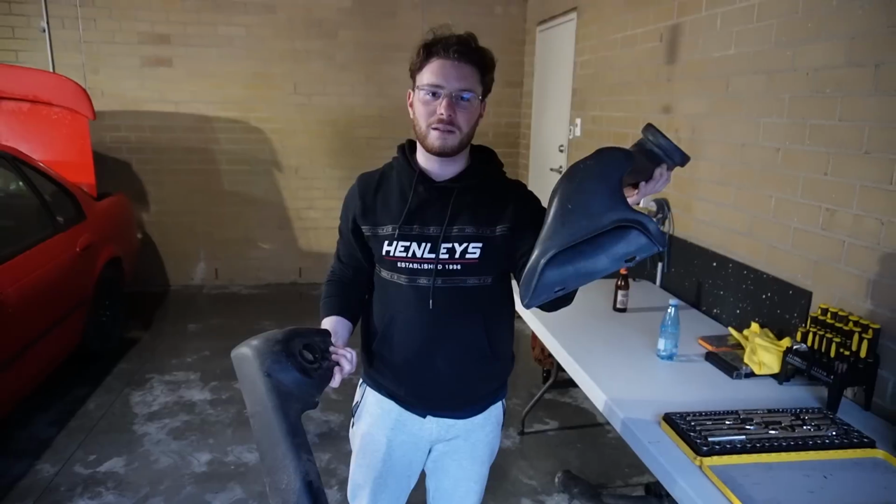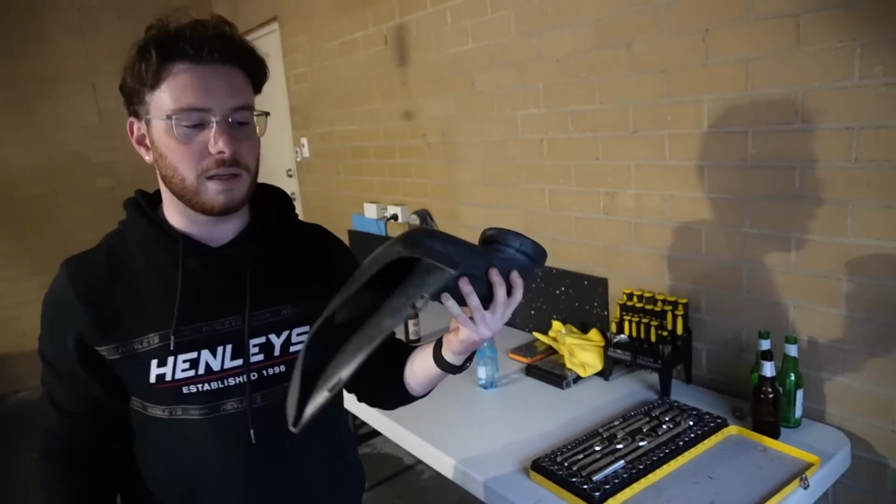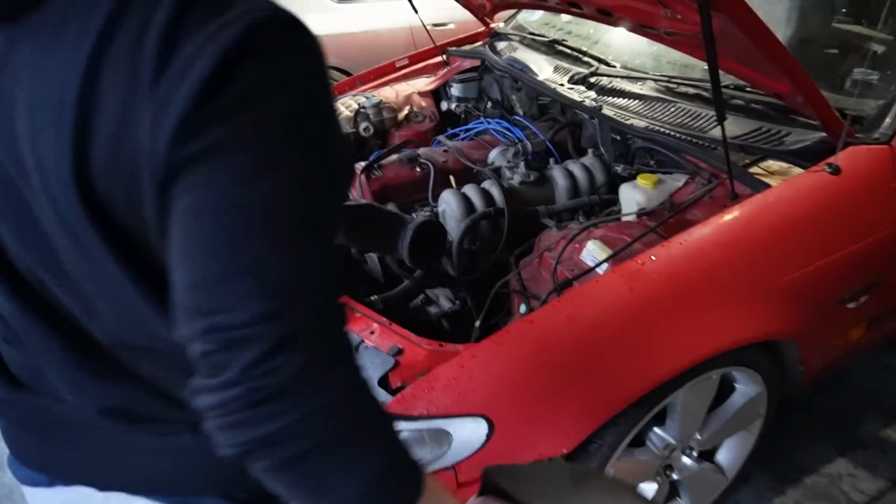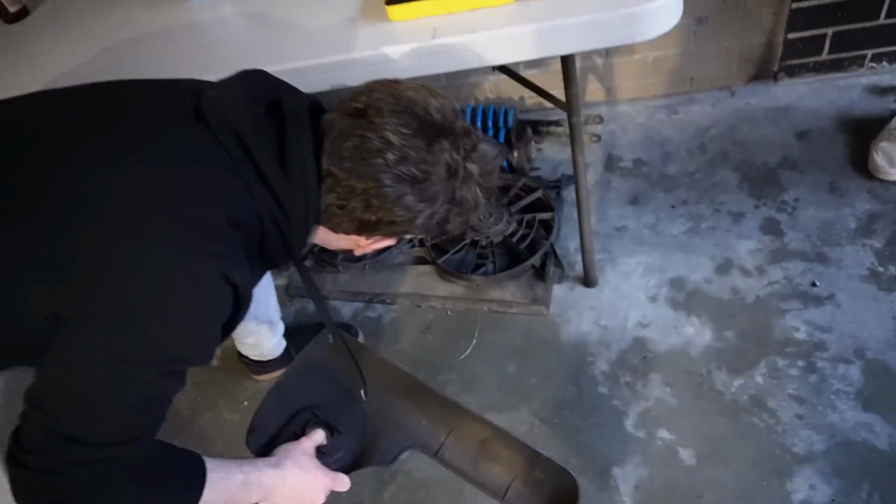You recognize this, Rex? I do. I recognize that. No, that's for E-Series. It's E-Series, but it's very similar to the intake on that. It sits at the front and funnels air in like this. It does. There you go. I threw all of mine in the bin. I just chucked it in the bin. Why would you do that? This is worth a lot of money. Yeah, but that doesn't have Tickford on it. It's alright. It's still Tickford.